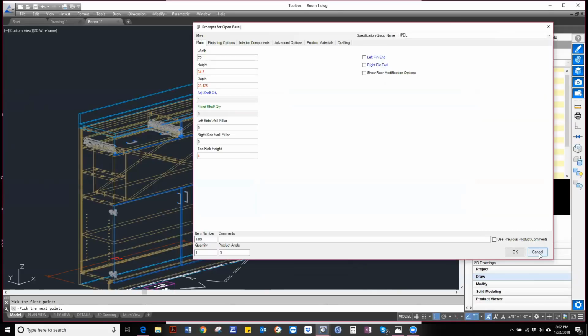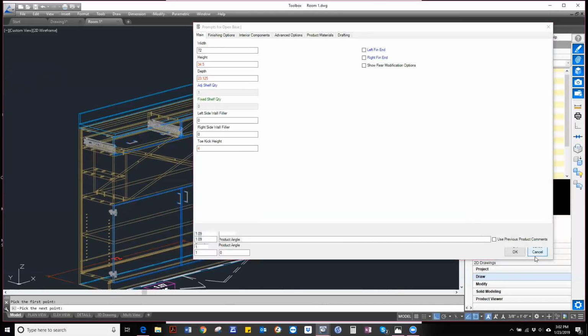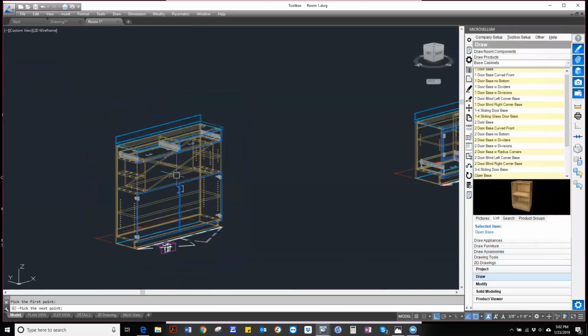Cool. I think somebody wants to see how you saved it to the library. I looked away. Did you? You didn't actually save it though, did you? I didn't actually save it.